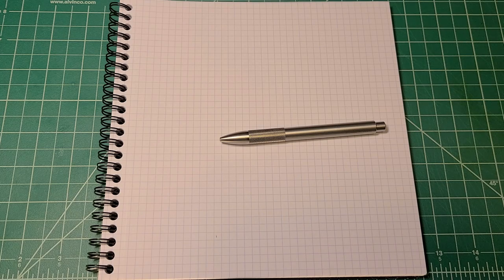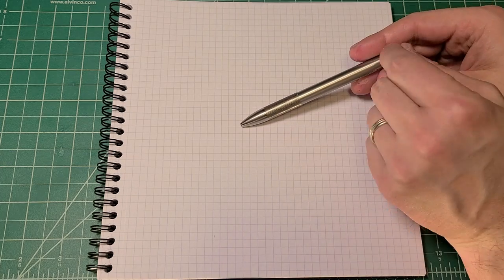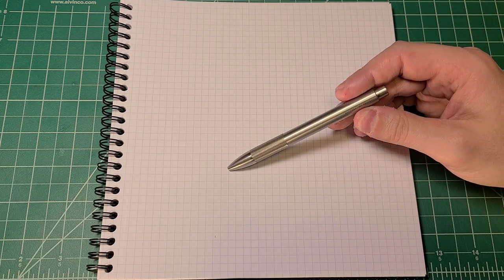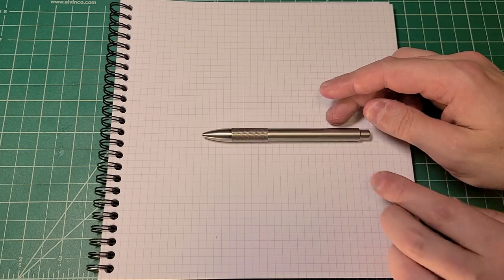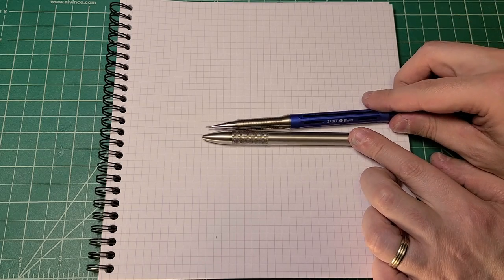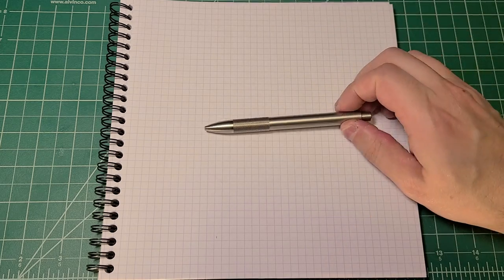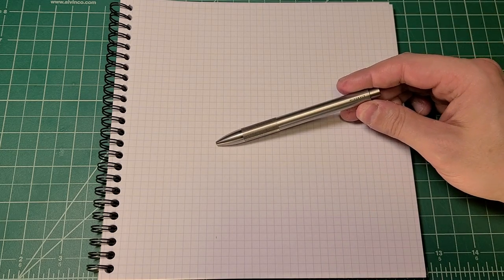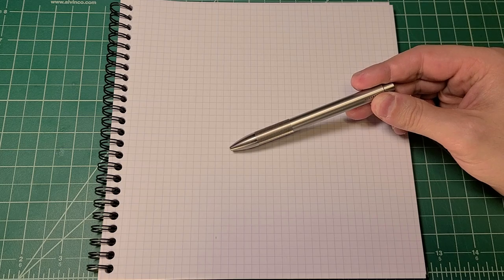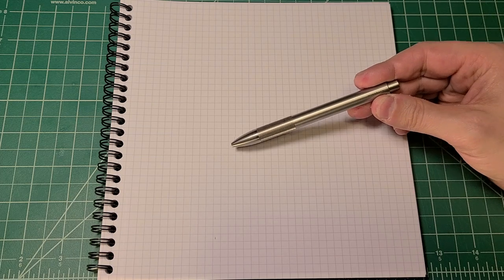This is steel for its construction, and many of you have heard before that I'm not a huge fan of steel mechanical pencils, but this is a really interesting piece because it is not the longest of mechanical pencils, especially not in the manufactured range. If we compare it to the Spoke mechanical pencil, it is significantly shorter. The shorter length really makes for a more interesting weighting than what I've normally seen on the average length mechanical pencil. And so even though this is stainless steel, I actually really like the weighting of this because it is shorter.